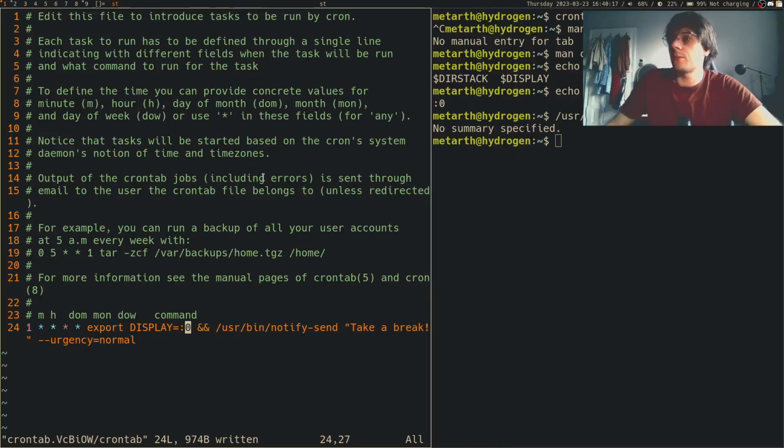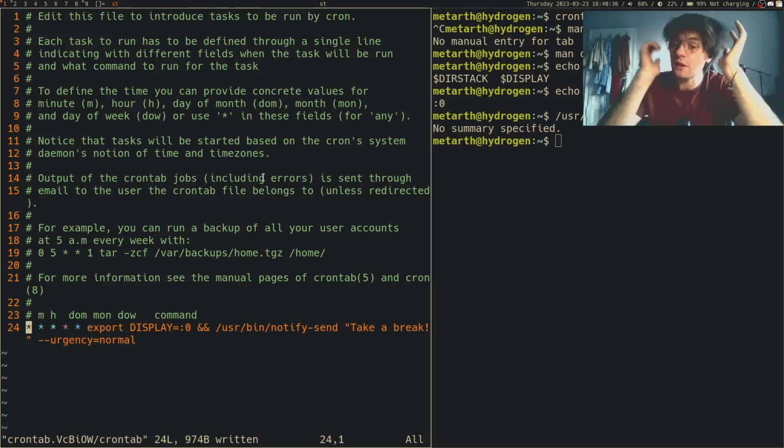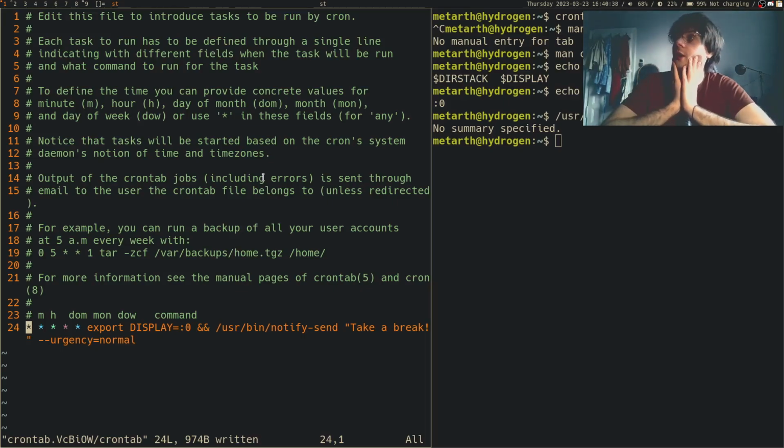Oh, maybe I. Oh, gee. I guess it should be a star, because I specified cron to run this command at the first minute of every hour.